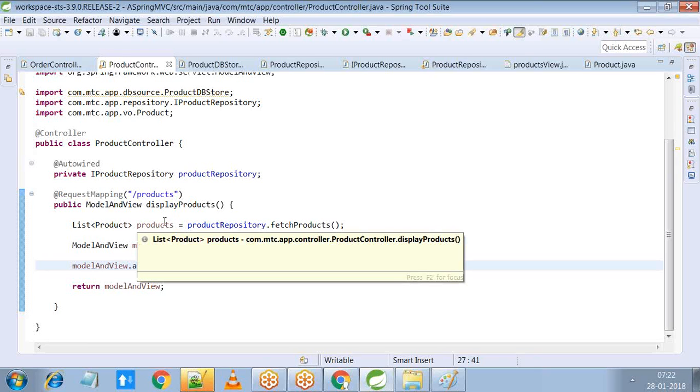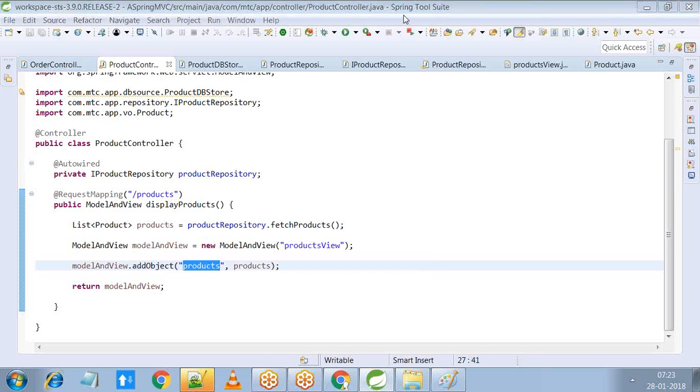How will you place the request for this controller's method?